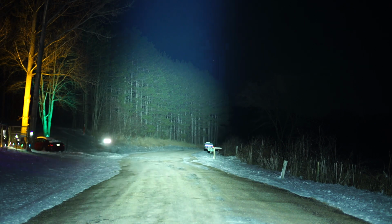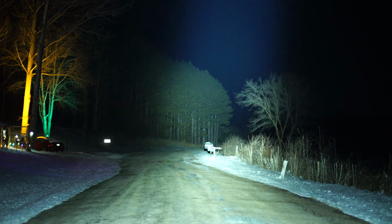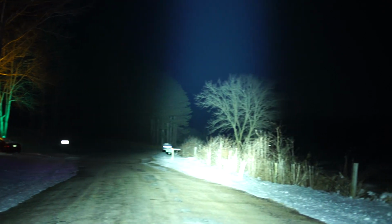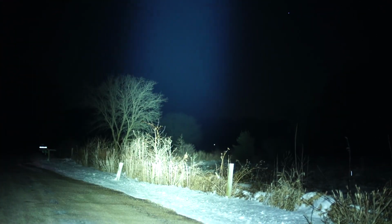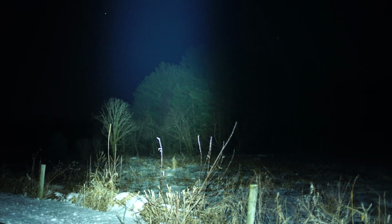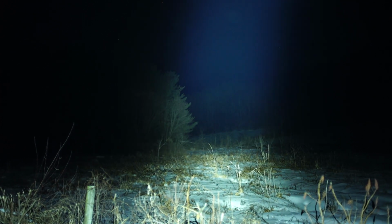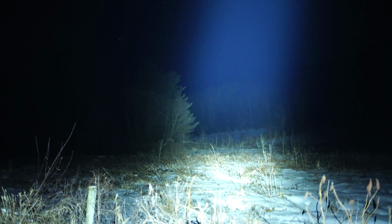Lights everything up. I'm going to leave it on the high mode. That's what you're looking at nighttime. And then the highest mode, other than turbo. We'll scoot down. God, this thing is incredibly bright. If there's wildlife out there, you're going to see it. That field way up there, well over a couple 100 meters.